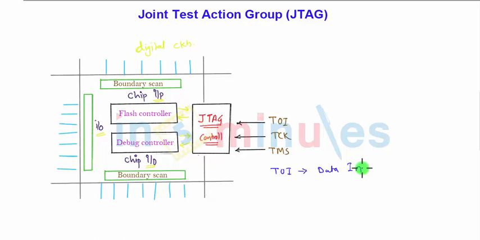So this will be data coming in. TCK, that is the JTAG clock or T clock. It is read as T clock, which is used to shift the data in the boundary scan.